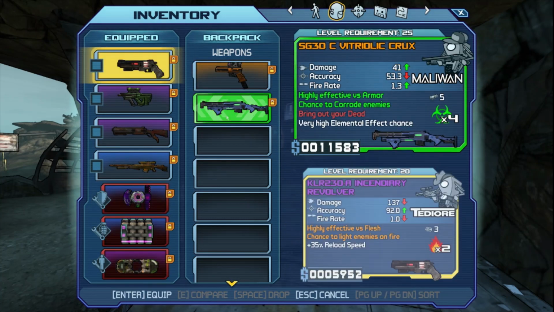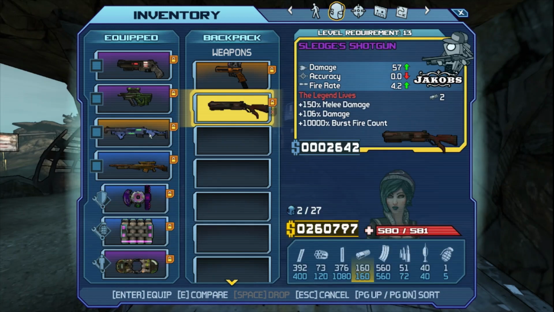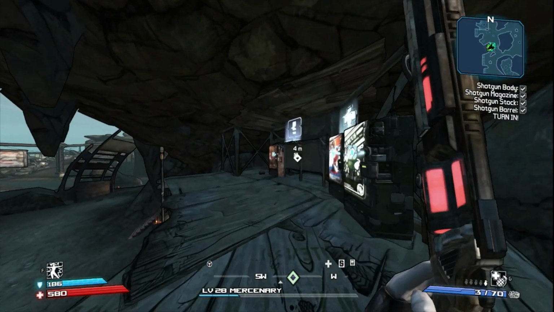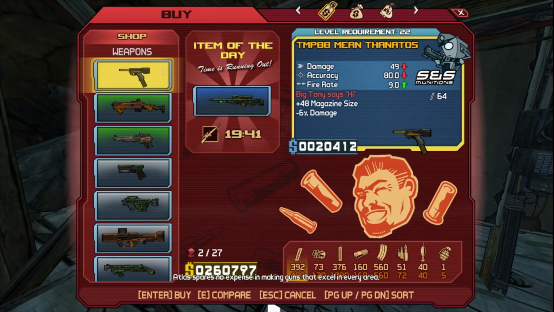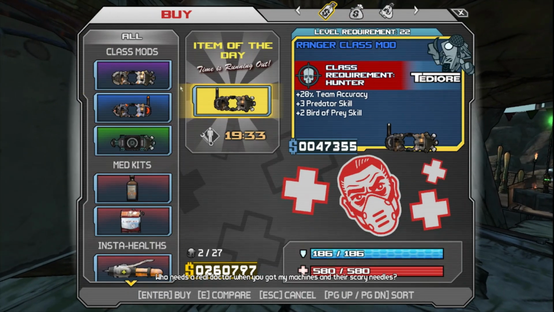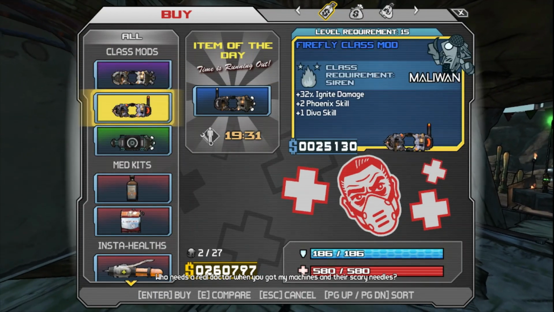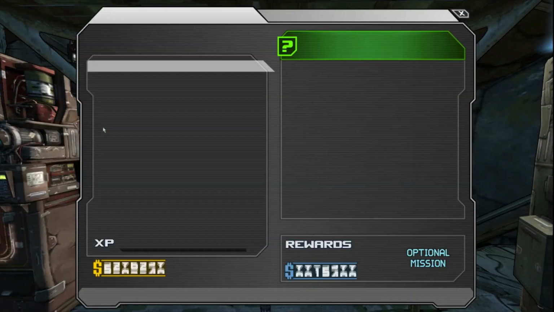I also got the Crux. I don't remember when I got it. It is weaker than Sledge's shotgun, but I believe in the long run it would actually be better. And there's a Thanatos in there, which is another legendary, completely rapid fire pistol. Especially if I got a class mod with experience, but we're going to turn these quests now.